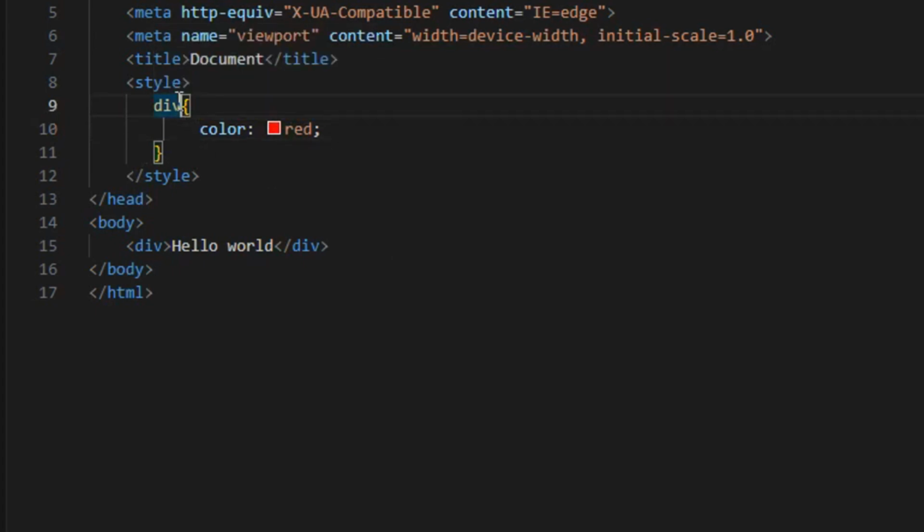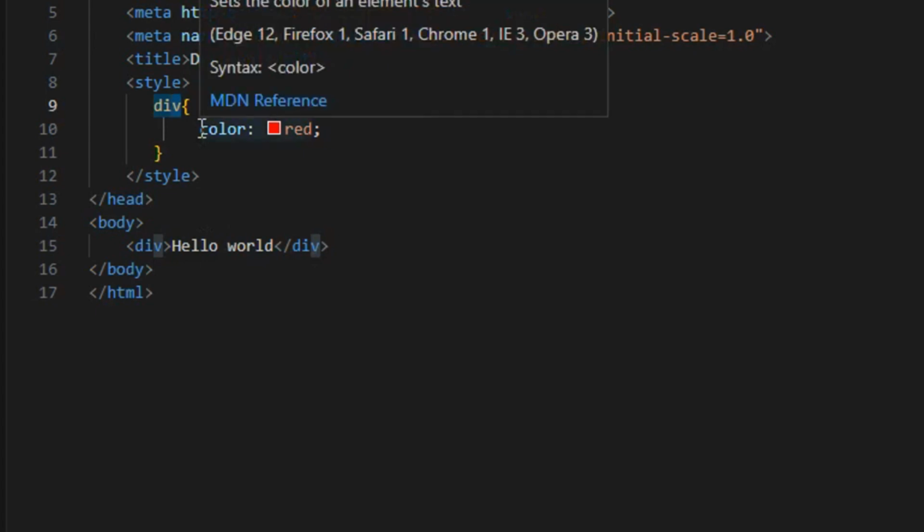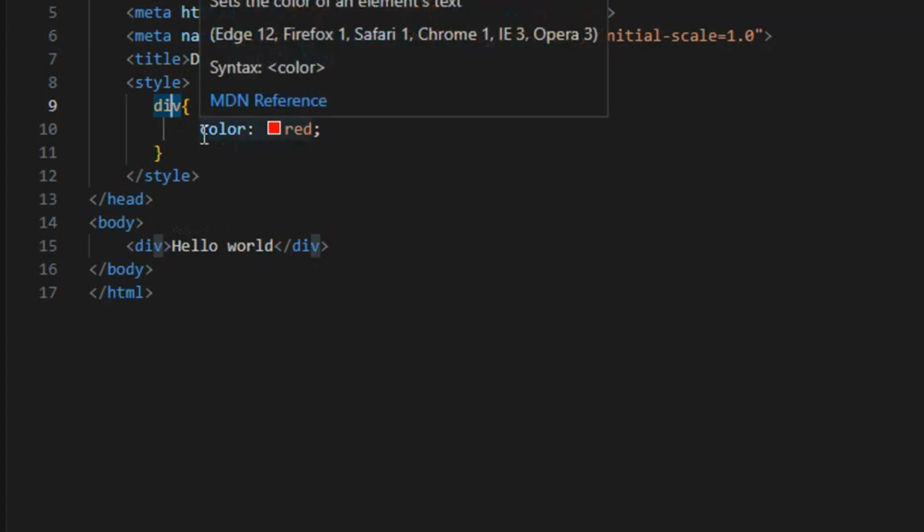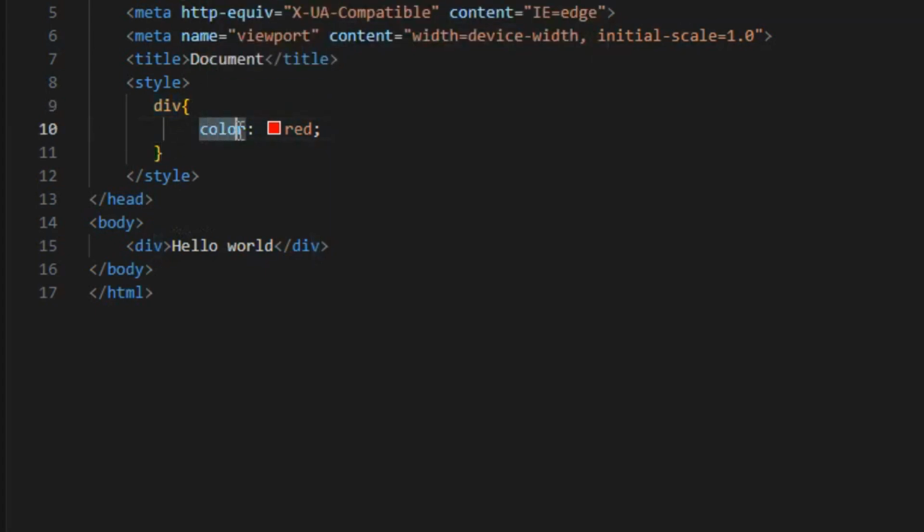Now, we've used the selector to target hello world. Now, properties are more like a generic name. Now, we want hello world to have a color. Now, we've defined the general name.